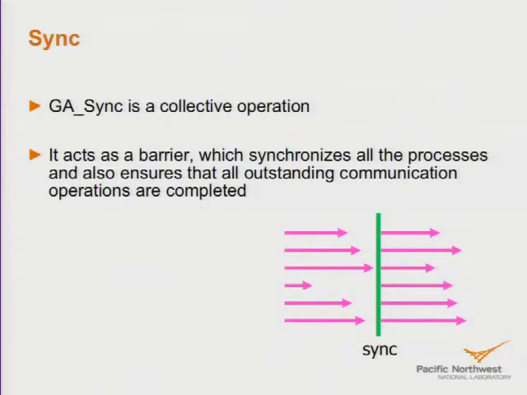So you can say for sure that a global array is in a specific state when you call this synchronization call. And so this is how we manage the idea that if you've got a global array and you're copying data into it, at some point you can say, OK, everybody's done modifying this global array, and now I can safely assume that it's in a specific state, and I can use it, say, as a source of data for the next phase of computation.